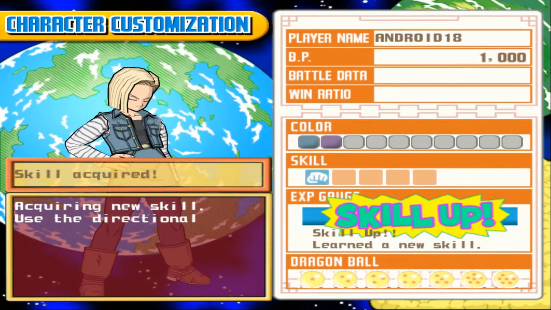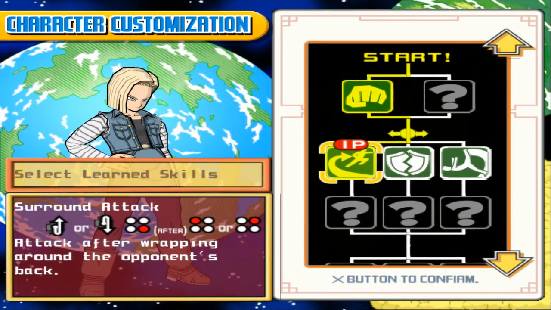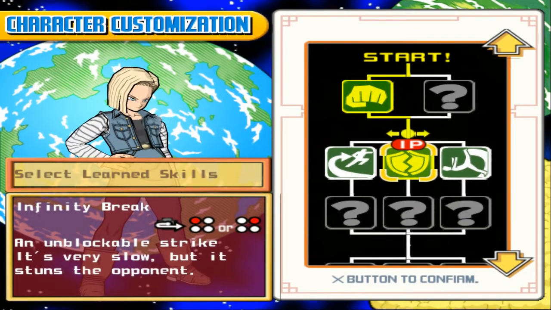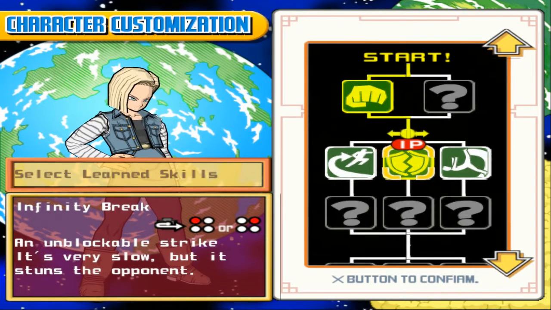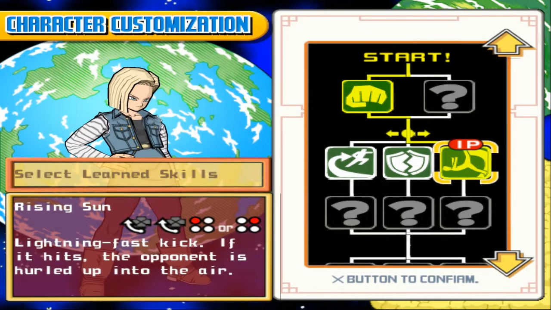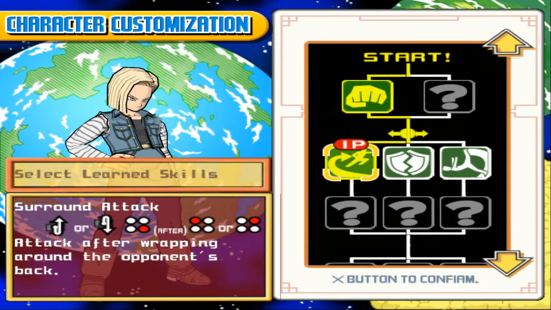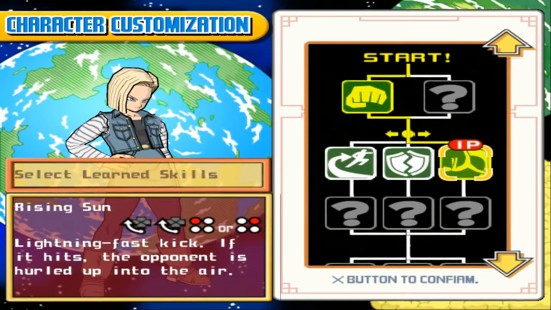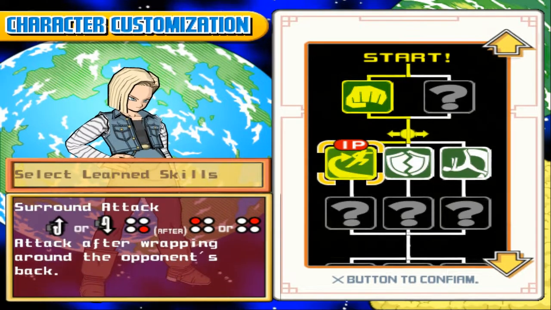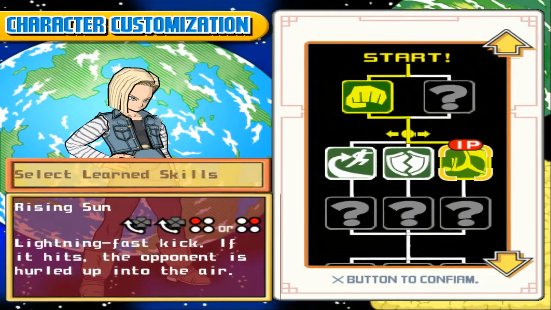Okay. Training skill. So we have three options. Surround attack: attack after wrapping around the opponent's back. And infinite break, an unblockable strike. It's very slow, but it stuns an opponent. Or the third one, rising sound: a lightning fast kick. If it hits, the opponent is hurled up into the air. Okay, I think we'll go for the kick.